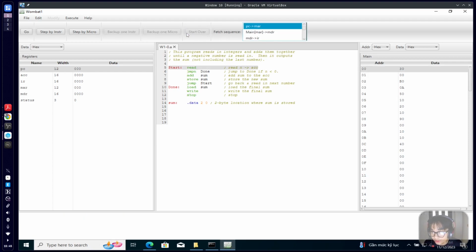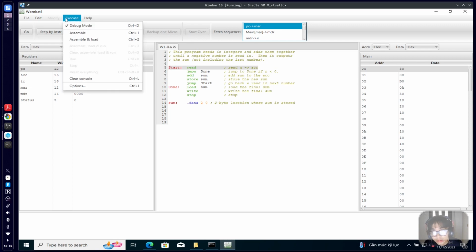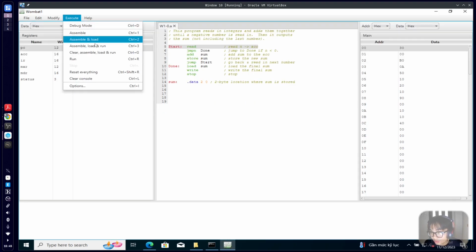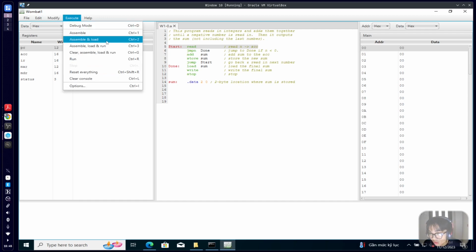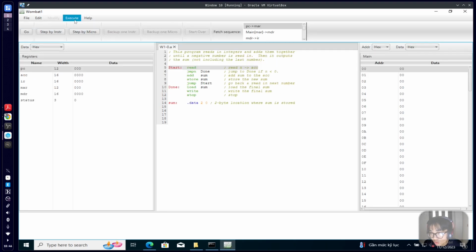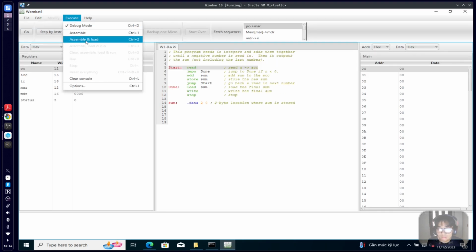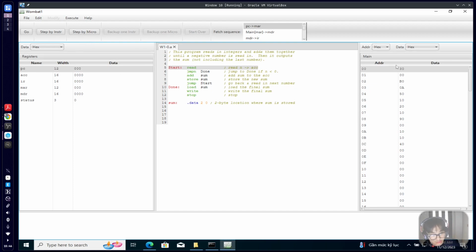We'll start over, exit the debug mode, and reset everything to 0. Then we will select debug mode, and load the sample and load. Okay, data is updated. So let's get started with micro instructions. Here is the fetch sequence, a series of micro instructions. We focus on the lines here, and the series of micro instructions here also.